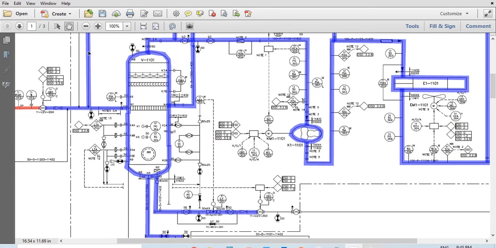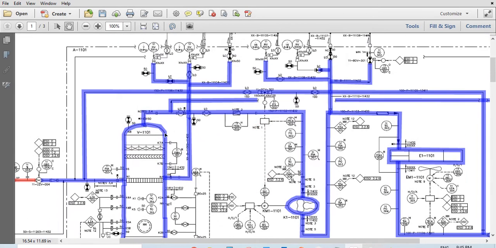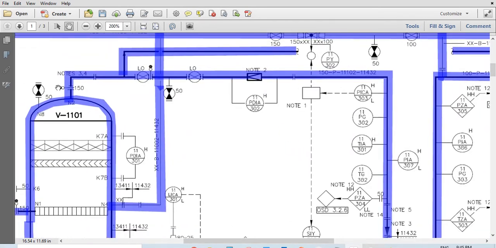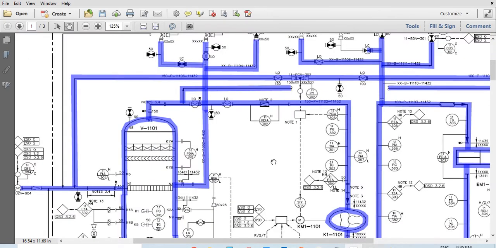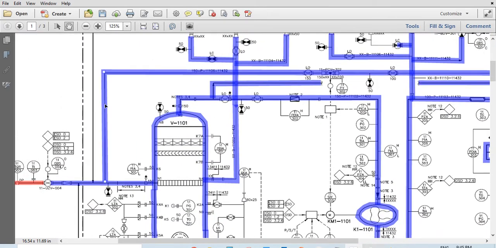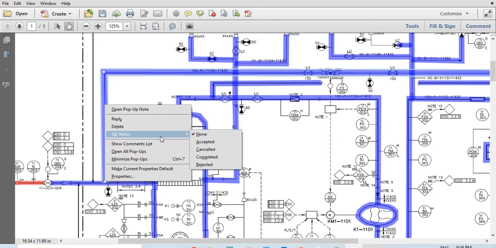So we've come in from here, we've done this line across, we've done this vessel. Let's go to the top of the vessel. So let's look at this line all the way. Okay, what I can do to make this easier is I can change it to another color. Yeah, that would also help.